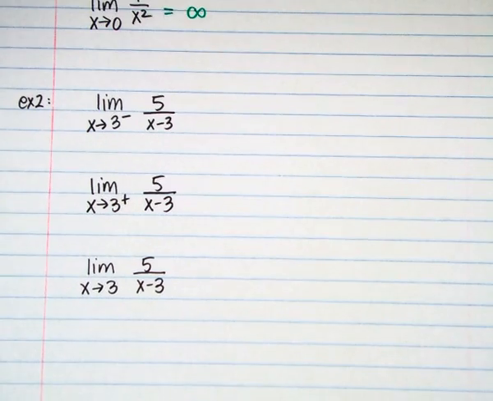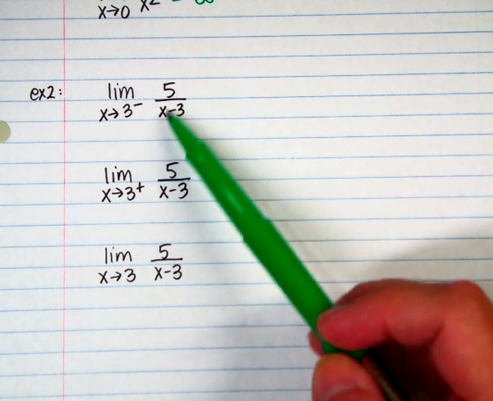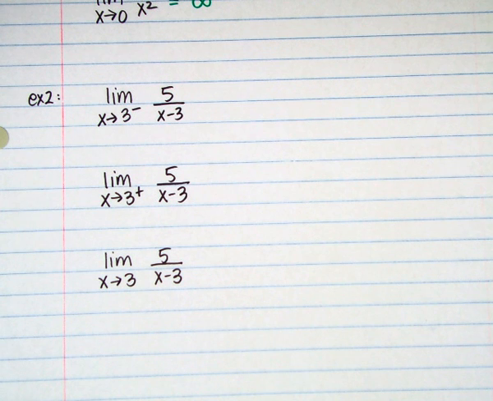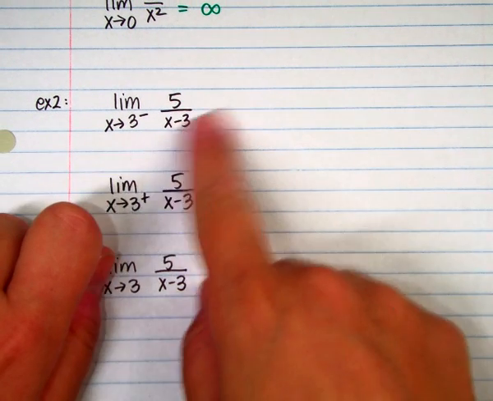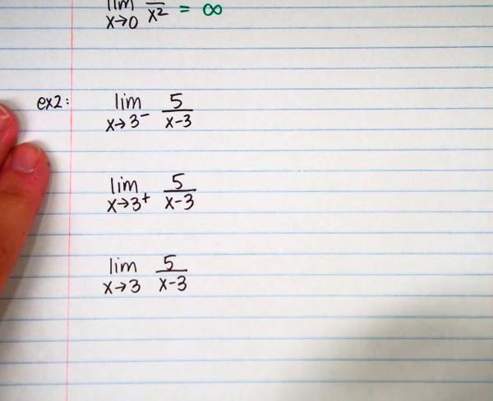Moving on, last one here. Not a ton of examples today, but let's look at something a little bit more involved, like 5 over x minus 3. Okay? Again, you can make a table of values. I'm going to encourage you not to. You know that you can't factor this, right? You know it's not a hole that's happening at 3. You know that it's an asymptote.